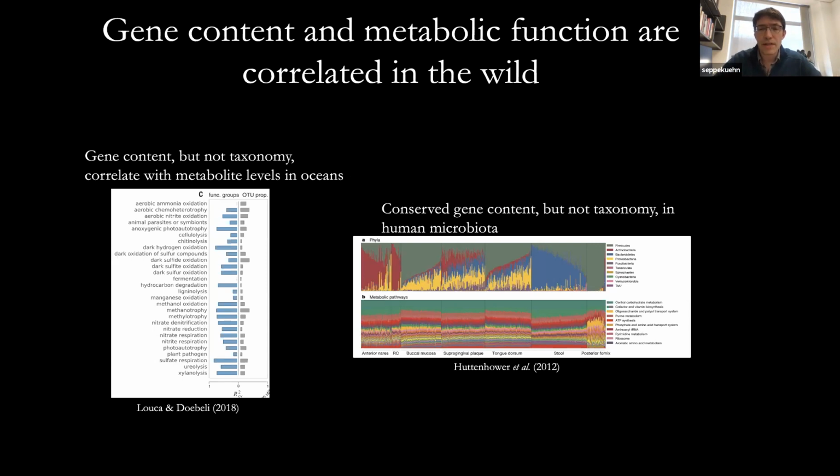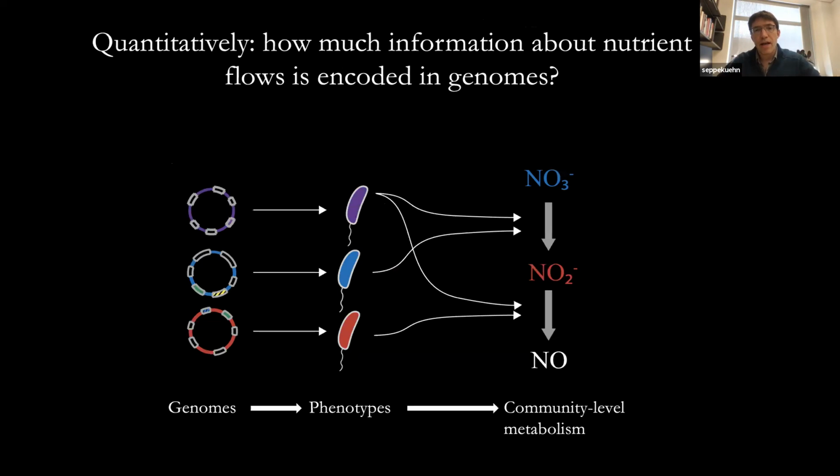But the problem with these studies is that it's a bit hard to extract that relationship, in part because it's hard to tell how much of these results are driven by the local environment in these very complex natural environments, and how much are actually due to the functional relationship between gene content and metabolism in these systems. And so what we would like to do is to sort of take this observation and this big picture question into the laboratory and ask a sort of sharply defined quantitative question.